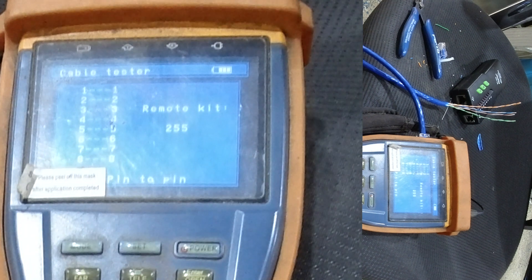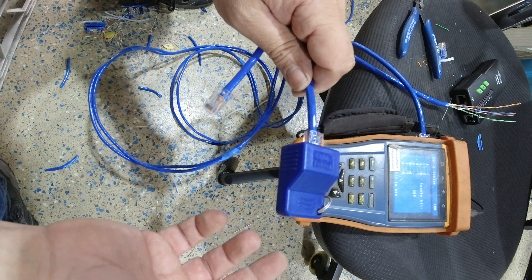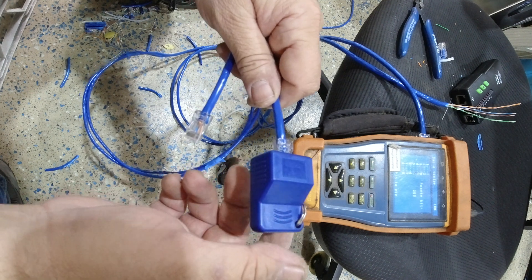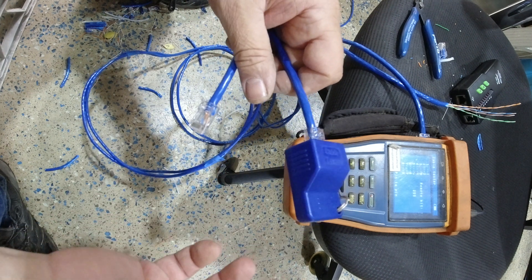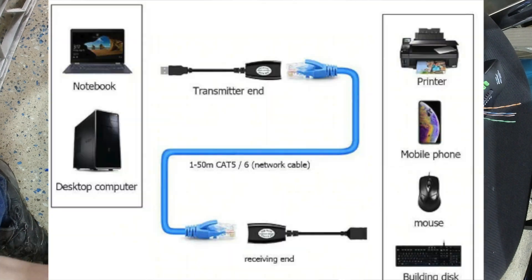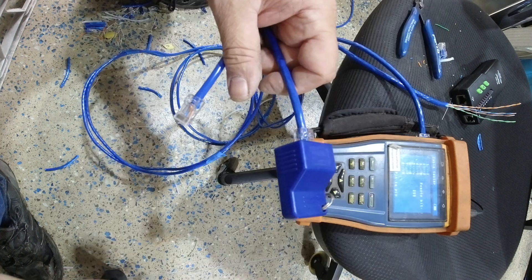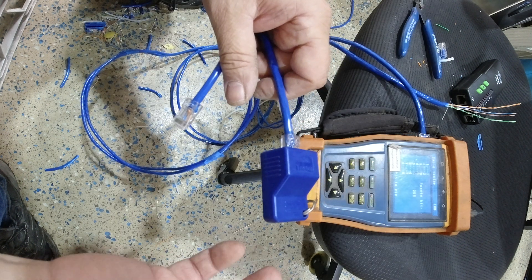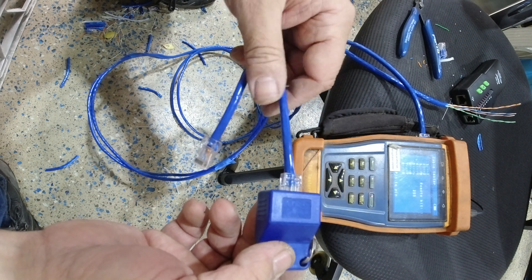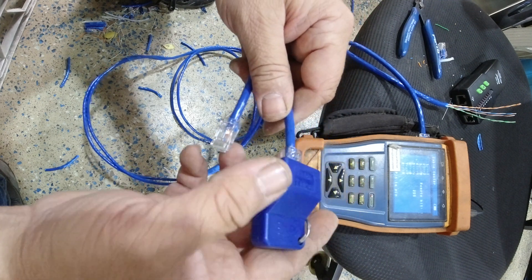If you told me 30 years ago that connecting up cat cables would be part of the job, I would have thought that's not locksmithing. But unfortunately it is. Because of this computer age, these cables are everywhere and used for everything. You could be extending a USB port from a computer, extending a screen on BGA, or extending an HDMI port using two or three of them. There are so many reasons and purposes for this cable that it's an absolute necessary thing to have in your toolbox. What I've just shown you is how I do it — you can do it your own way.